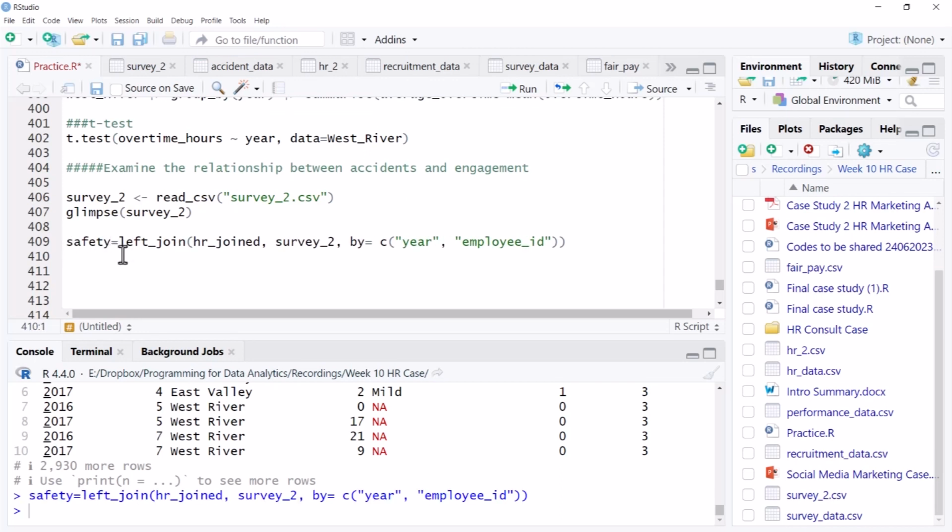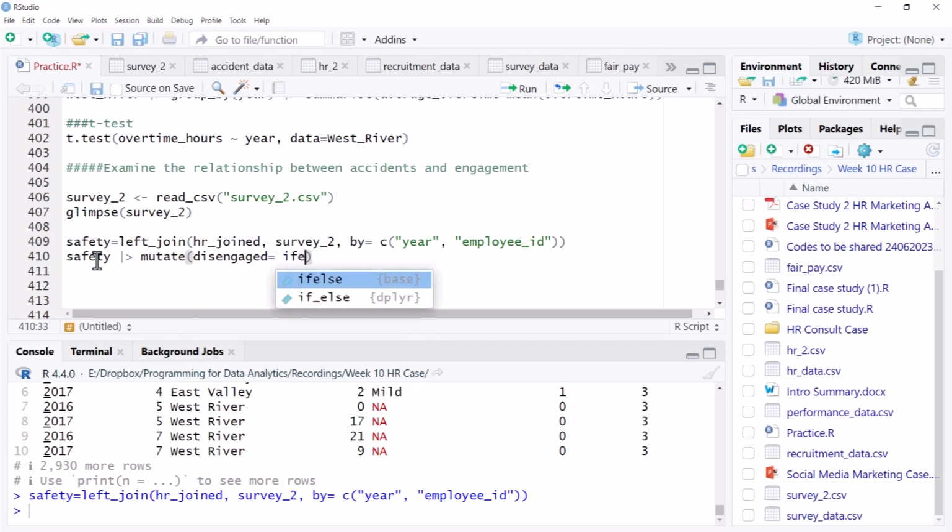Now, first thing, we will again create that disengaged variable that we have created earlier. We recall that variable was basically if the engagement level is less than 3, then we call them disengaged. So this would require the mutate function, and we'll create this disengaged variable.